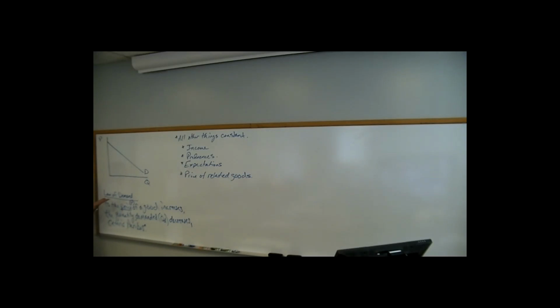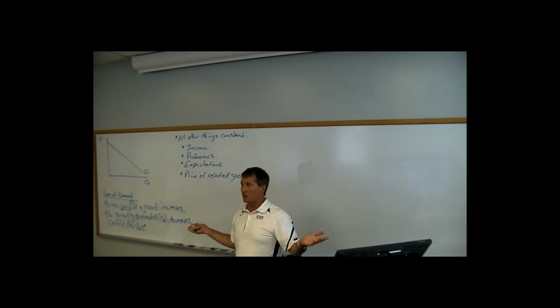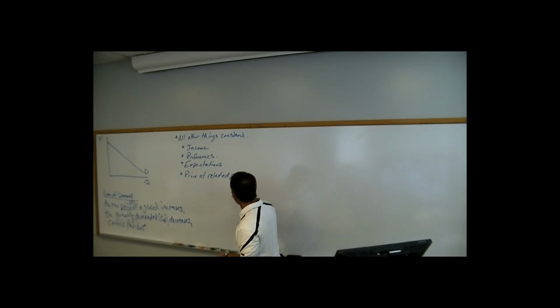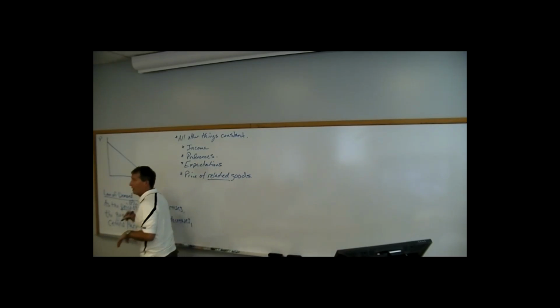Price of peanut butter goes up, but jelly stays the same. You still might buy less jelly, right? Because I use peanut butter and jelly together. Peanut butter is way more expensive, so I'm going to eat fewer sandwiches overall. I'm going to buy less jelly, right? So there are these interconnected relations that goods have. We're going to hold those constant as well.